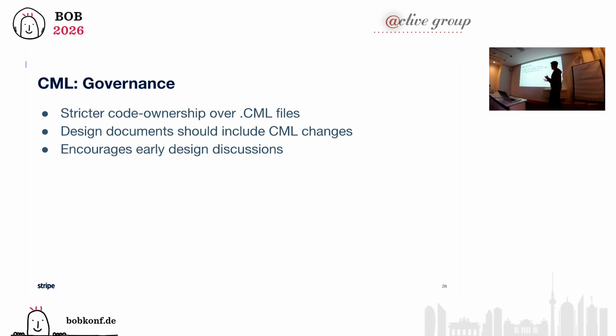We try to structure all our design documents and discussions around CML changes. So basically, when you're proposing something, you always include the diff that you would do to the CML. And what we found is that as a team now, we're talking much more about why am I introducing this abstraction from a business perspective, not just from a technical, oh, I needed a clean abstraction here, that's why I did this.